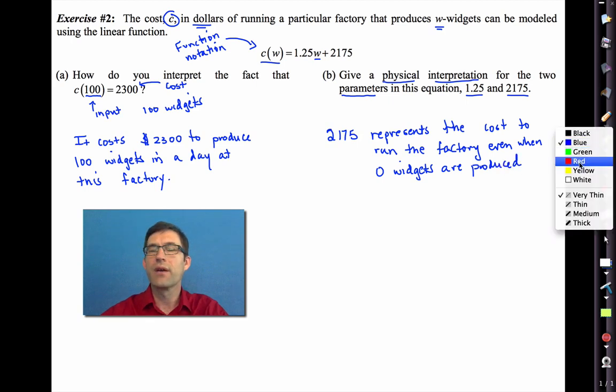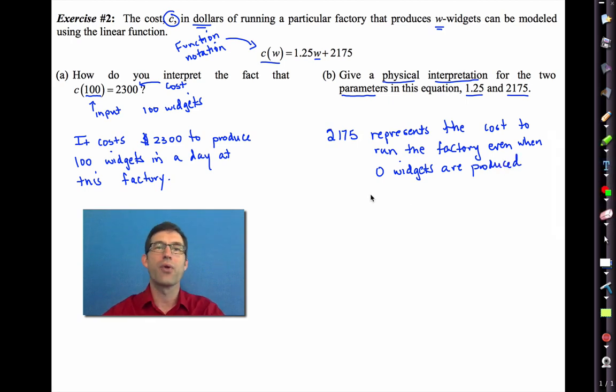So very often, a company, even if it doesn't make any product in a given day, a bicycle company, a car factory, whatever, it still has costs, all right? These things are what are known as fixed costs in economics. Fixed costs, all right? And it makes sense, right? You got to heat the place, there's the rent, there's taxes, right? There's all sorts of things. So even if you don't build a single widget, it still costs money to run this factory.